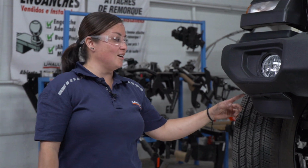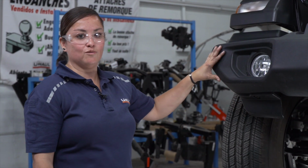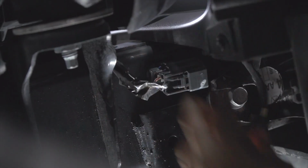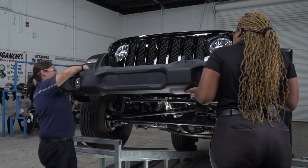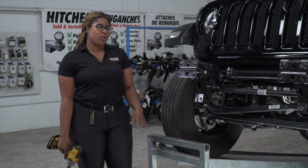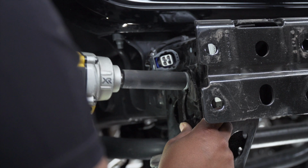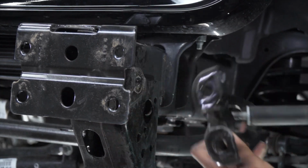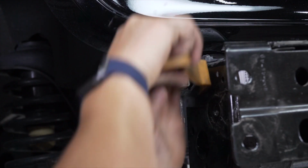On the passenger side frame rail, there is a wiring harness that we'll need to disconnect before we remove the bumper. Next, we'll be removing the 2 bolts on the outside of the frame rail using a 16mm socket. Next, we're going to be separating this harness away from the frame rail.